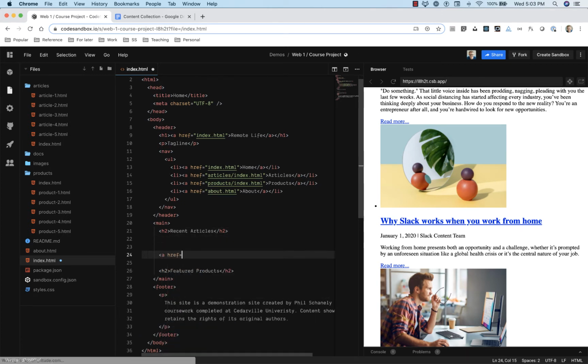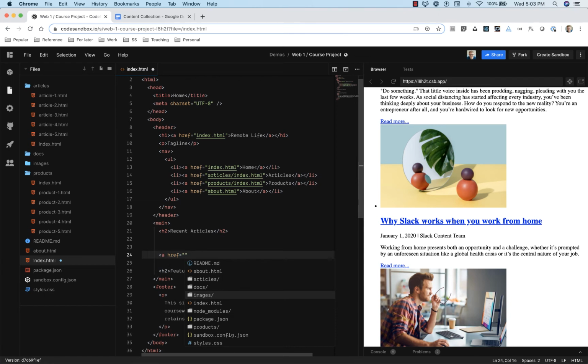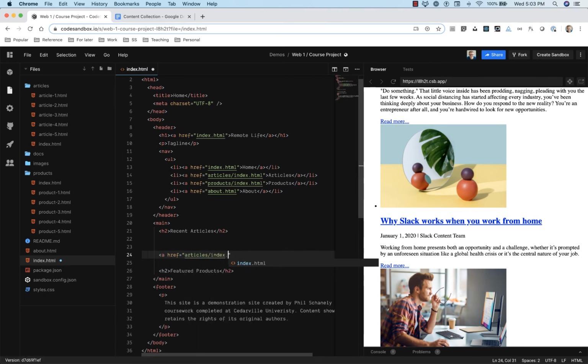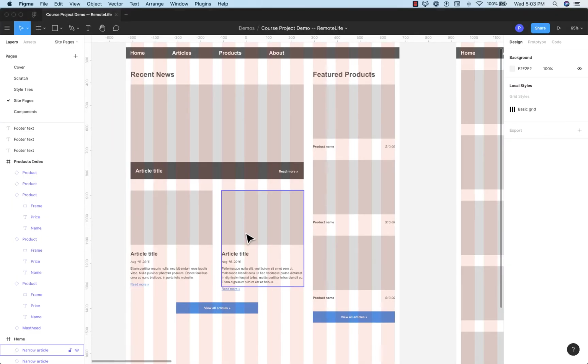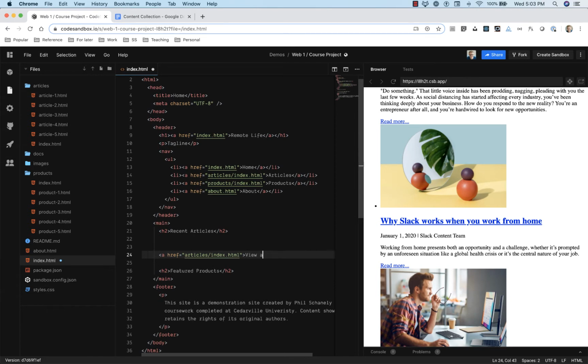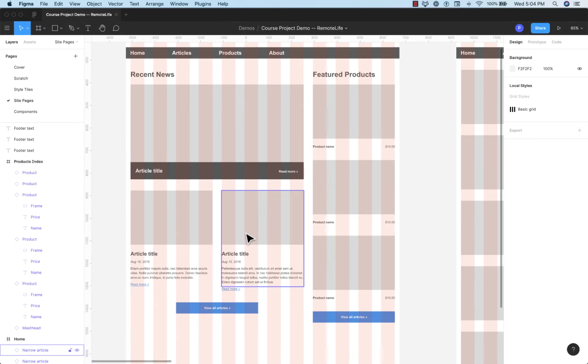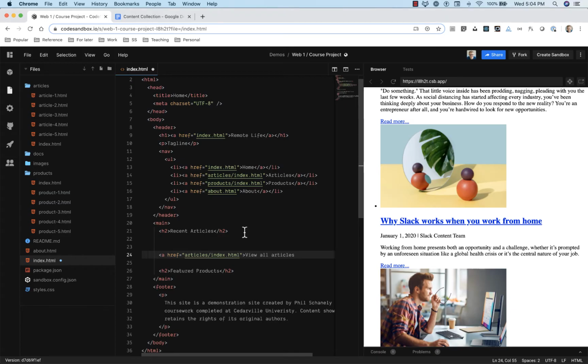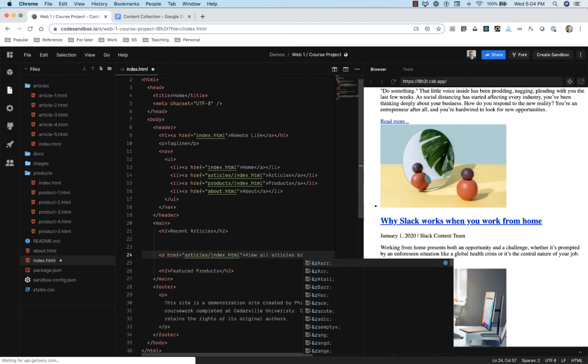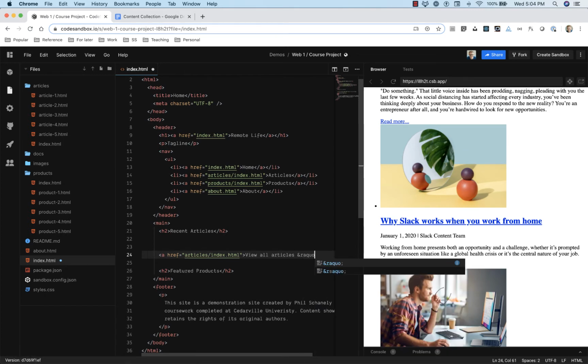And at the end, I should say, we will point to the articles index page. We'll say, what? View all products? View all products. Nope, articles. We also have, in this case, the right angle quote, which you may or may not include in yours, but if you do include it, it's RAQUO, like that.